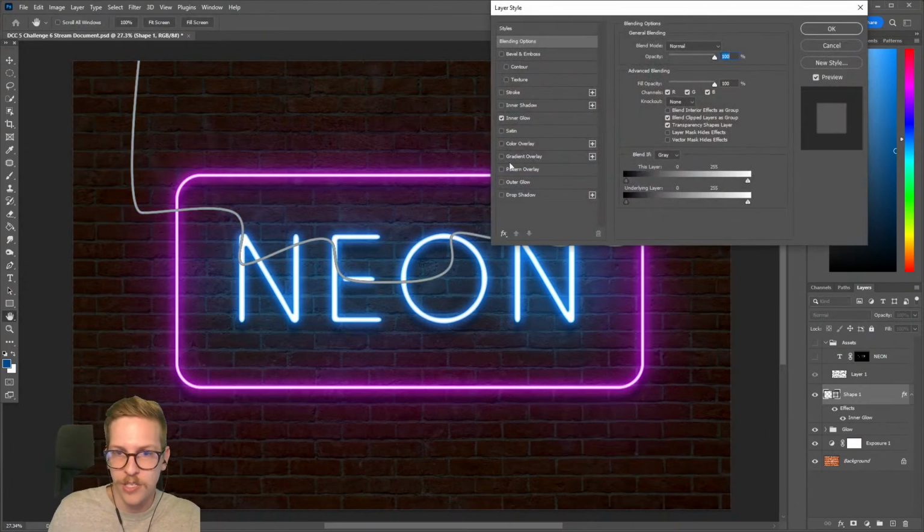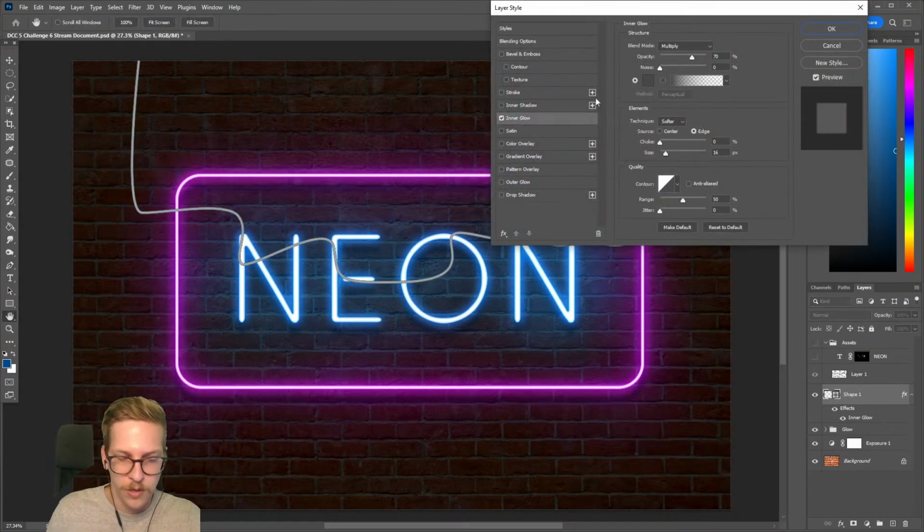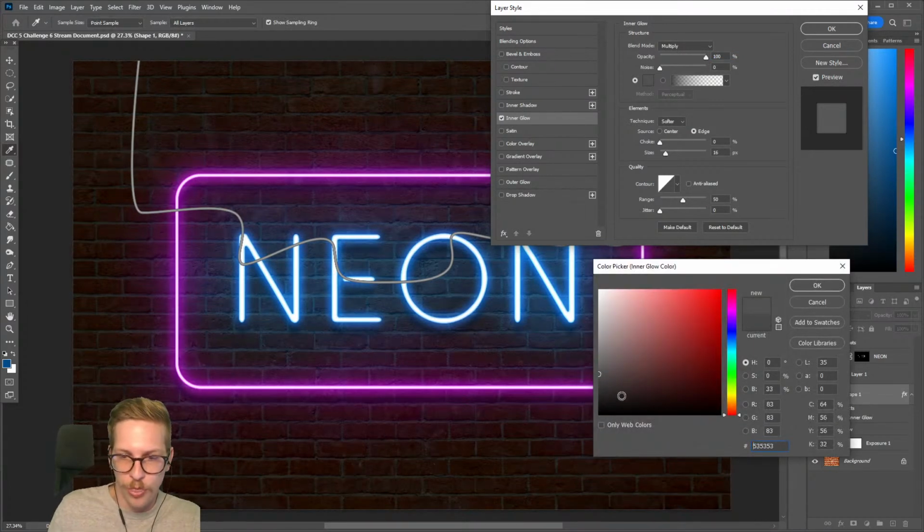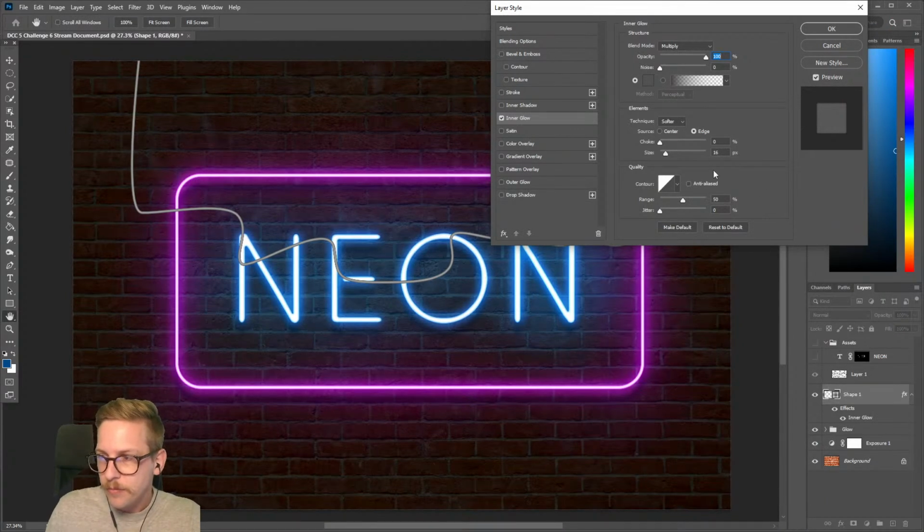We'll double click the layer style. We'll go into inner glow. And let's see, we'll do multiply. Opacity, I'm going to make that a bit more prominent. Crank that all the way up to 100. The noise, we'll keep it 0. We have this gray that's maybe like 1/3 from black. Size 16, I think I like that. We could try playing around with the size. Again, you don't want to go too high because you want the center of it to still kind of be white for that three-dimensional look.